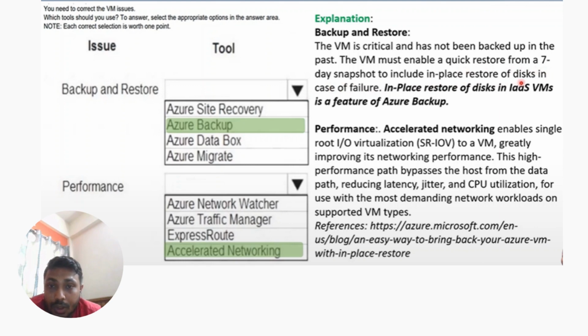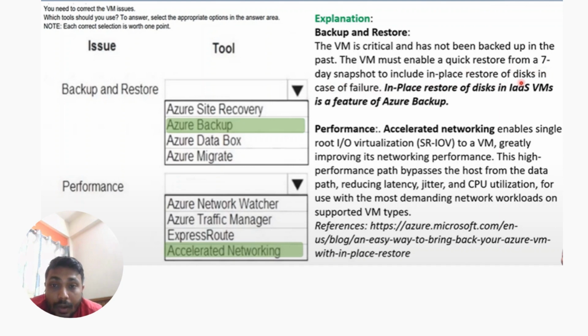The green color is the correct answer: we will use Azure Backup. Why Azure Backup? Because the VM is critical, it needs a backup, and the VM can quickly be restored from a 7 day snapshot to restore the disk in case of failure.